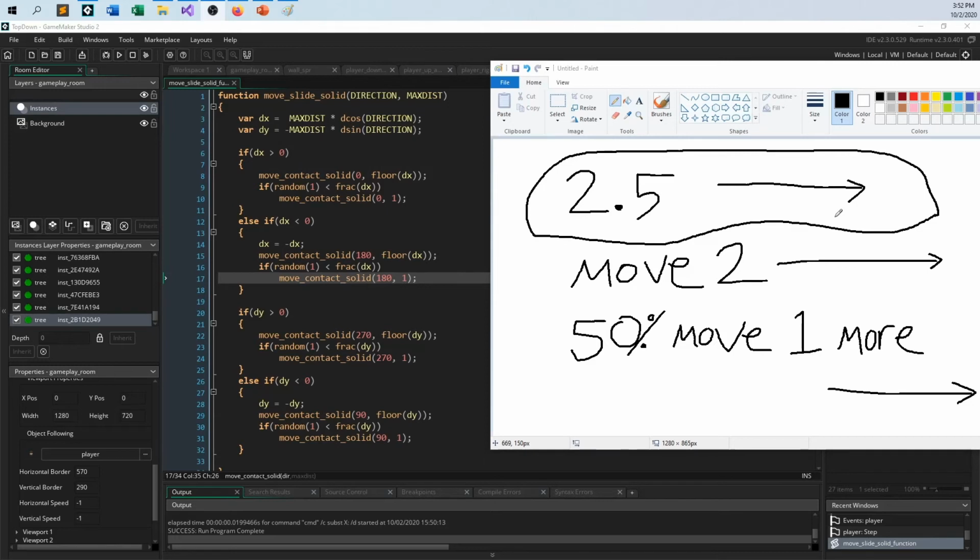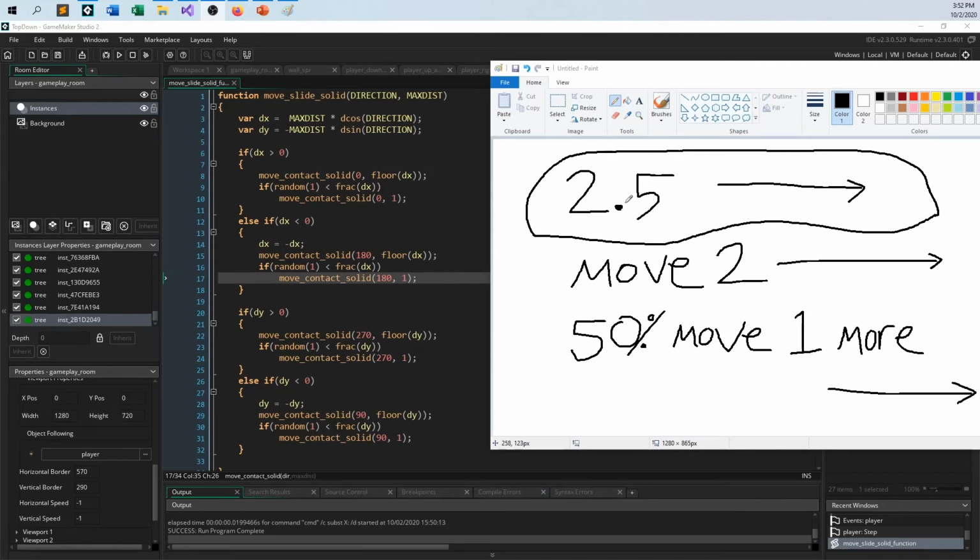Either it rounds or it doesn't. I can't remember. Sometimes it rounds. I don't know if it uses banker's rounding or who knows what. But the whole point of this is to break this number down into two components, the whole number component, and say, okay, I know I can move 2 units over for sure every time. And then I need to find a way to figure out from the decimal portion how much I should move over. Since I can only move 0 or 1, it comes down to a probability.